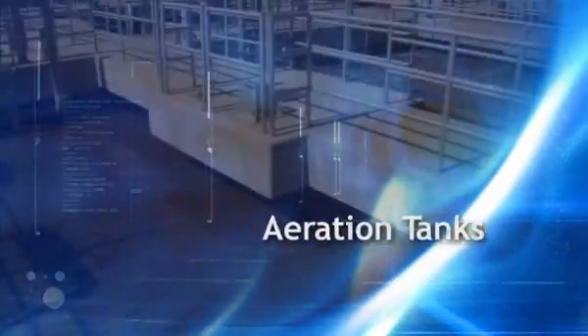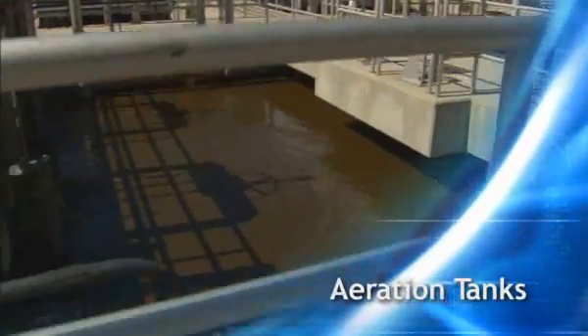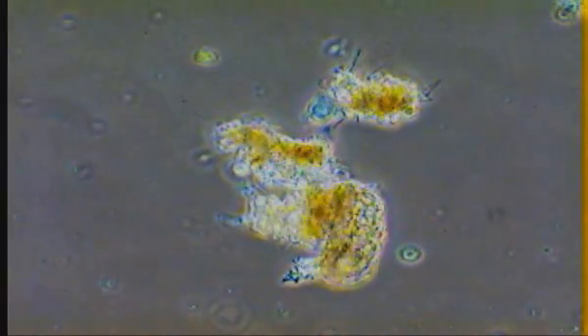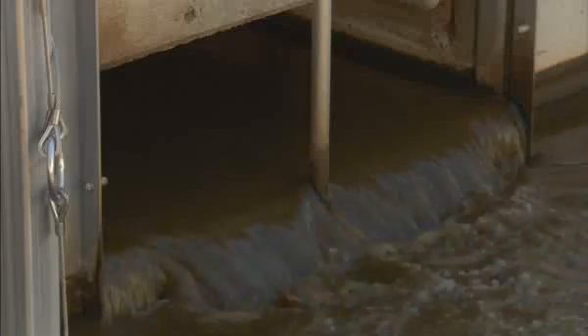The next step is where nature is really put to work, and it is the heart of the process — the aeration tanks. This is where millions upon millions of microscopic organisms go to work to clean up the wastewater just as they do in nature. These biological workhorses are found in every stream and lake, but we use very high concentrations of these tiny, hungry, living things in our 25-foot-deep tanks. Their job is to decompose the organic materials in the water. The darkness is from the activated sludge — these activated living organisms. Because we have them in such a high concentration, we can actually visually see them as a brown sludge.